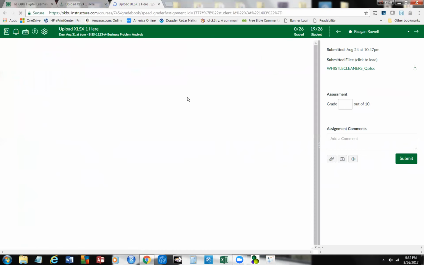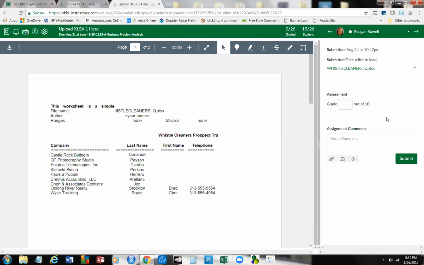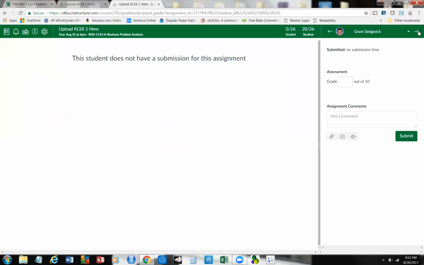Now that I'm in the instructor view, I can do that. I'm going to see who's submitted something and who has not. And you see Reagan has submitted something, and then we'll go out to the test student, because I'm going to be the test student.